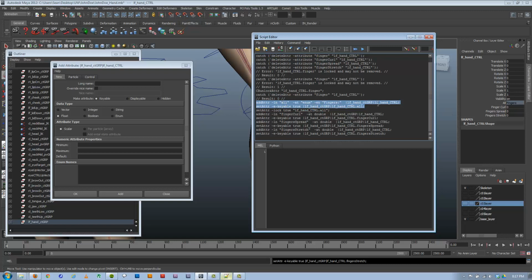Titles all. What it's adding it to, so it's showing the group, and then the actual control here. This just signifies parenting right there. And then this actually makes it visible and turns it on. So if you didn't have this second line, we wouldn't see it up here. And then here's me locking it. And then here's me creating the floats.